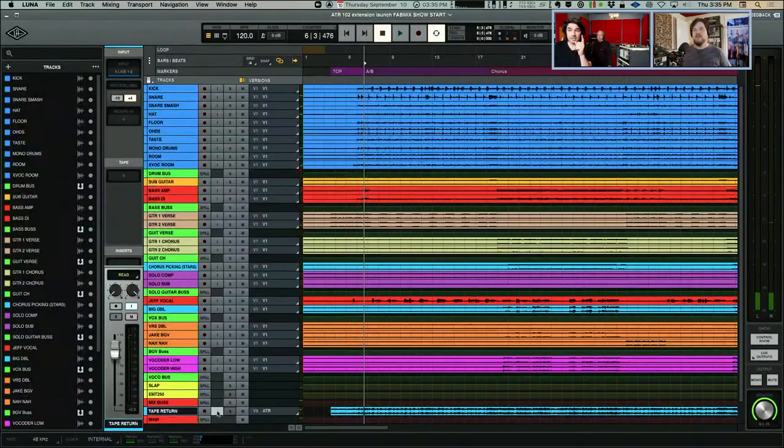On the chorus, I actually like the Luna extension better. Because I was about to say the same thing. Yeah, we pushed a little hard. I pushed a little hard. I may not have gain staged fully on this one. We're hitting the hardware a little too hard.